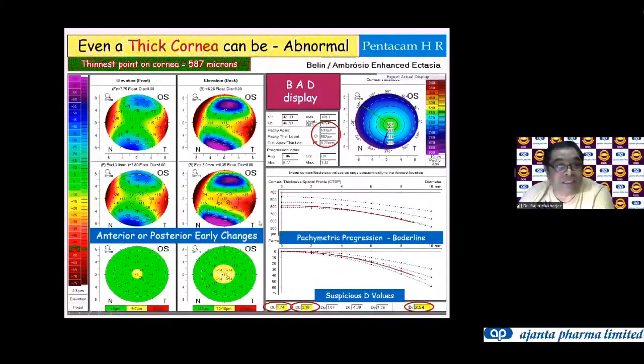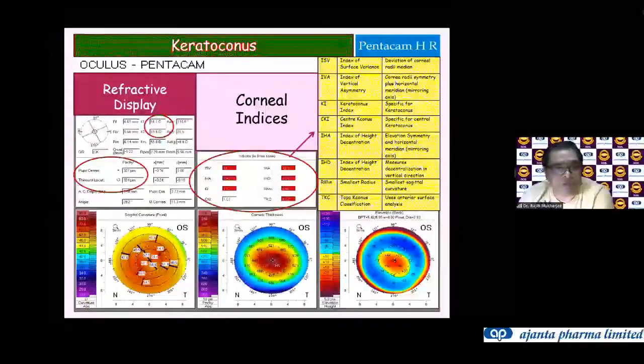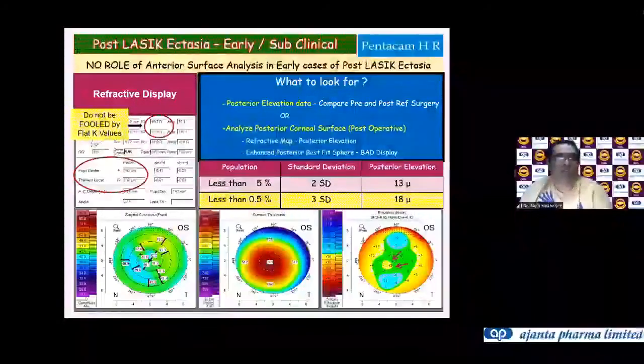And in these cases, rather than picking them up for refractive surgery, I would say wait for about 3 to 6 months, repeat the test, and see what's happening. There are numerous corneal indices, and you can just keep your cursor on them, and each of them will be displayed with a description of what they stand for and their normatives. As I said, it works like an intuitive traffic light. Anything in red is abnormal, anything in yellow is suspicious, and things in white are within the normal criteria. Now let's look at how we diagnose post-LASIK ectasia.